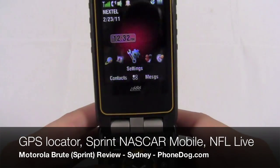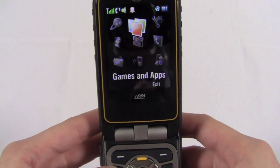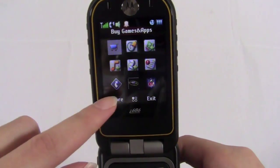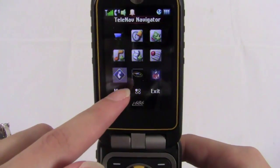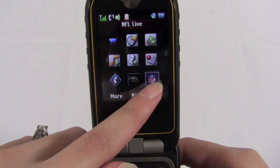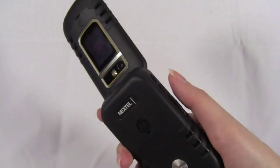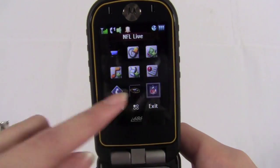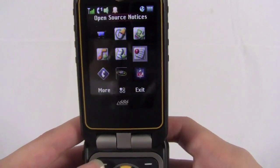And then if we go back to the menu and then go to apps, you have Telenav navigation, you have the music player, and then NASCAR Sprint Cup Mobile as well as NFL Live. So two things that, I'm assuming this device is probably geared more towards men, and so that demographic will definitely appreciate those apps. And then again, you have the Alarm Clock Plus.